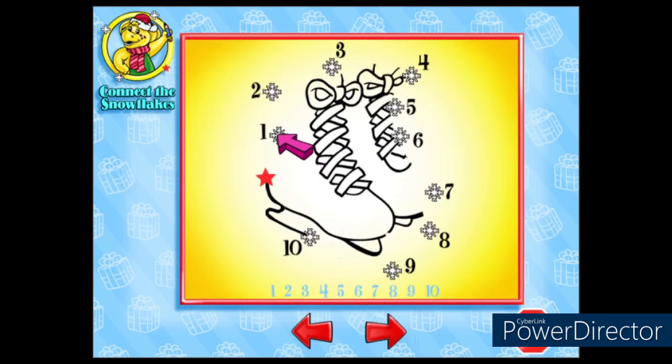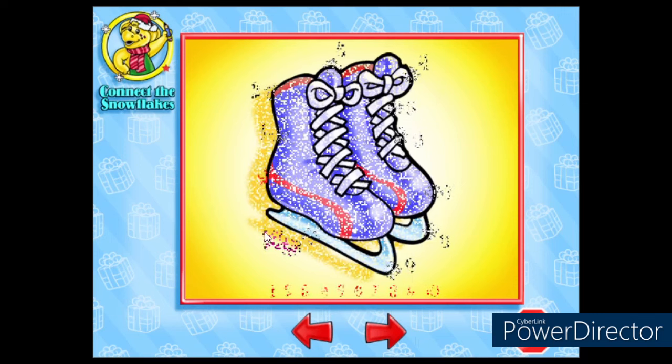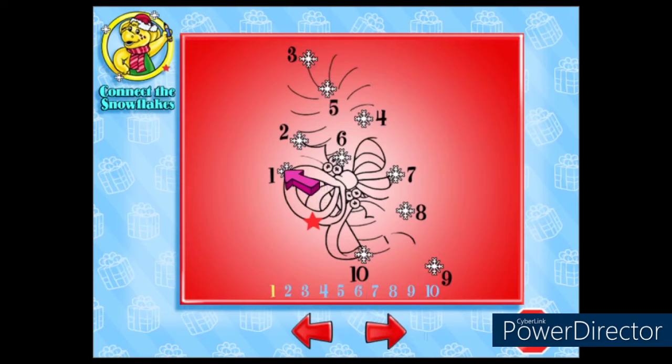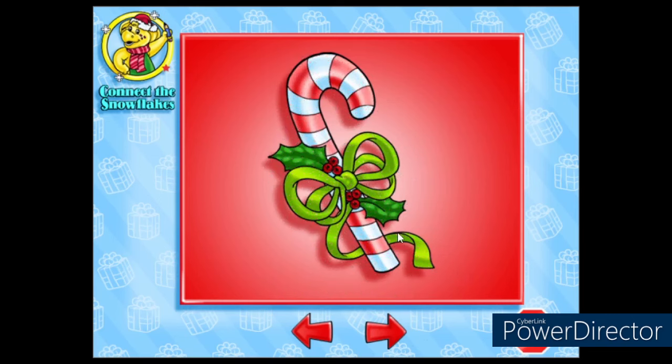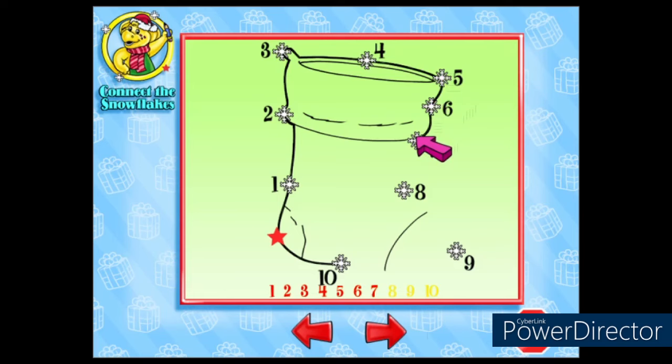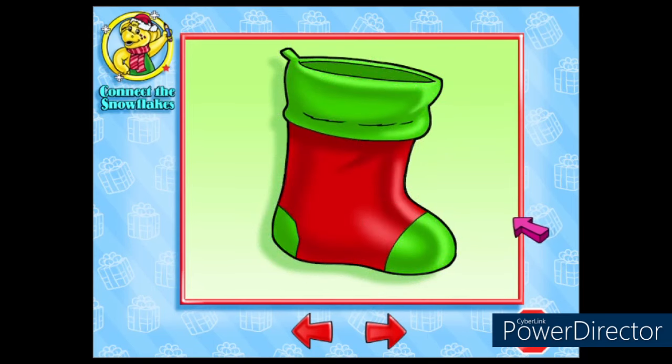Let's play some more. 1, 2, 3, 4, 5, 6, 7, 8, 9, 10. Cool ice skates. What could this be? 1, 2, 3, 4, 5, 6, 7, 8, 9, 10. A candy cane. What do you think it is? 1, 2, 3, 4, 5, 6, 7, 8, 9, 10. It's a stocking.